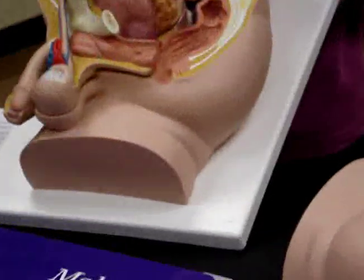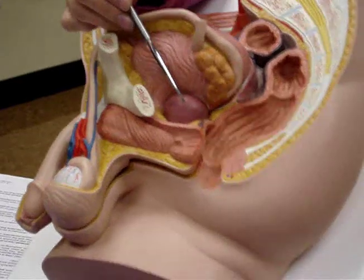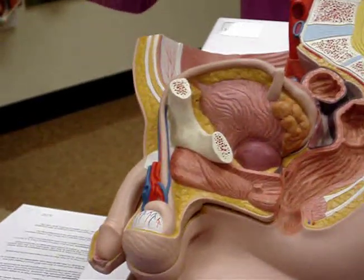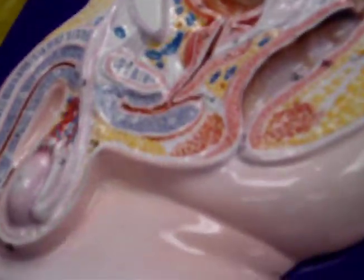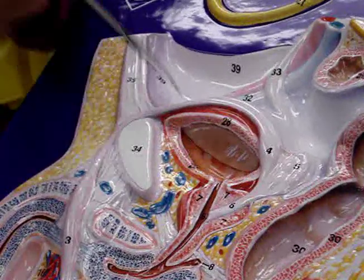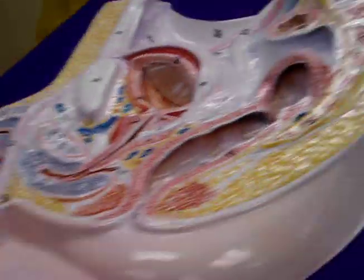The organ that contributes to the seminal fluid is this organ right here. And what is this organ right here? Prostate. The prostate gland. The prostate gland is inferior to the bladder, and it completely surrounds the urethra. And it is this number 7 on this model. So if you look up right here, this is the bladder, and then all of this that you see surrounding right here, this is the prostate gland. And so again, it also contributes fluids that help the sperm survive in its journey.